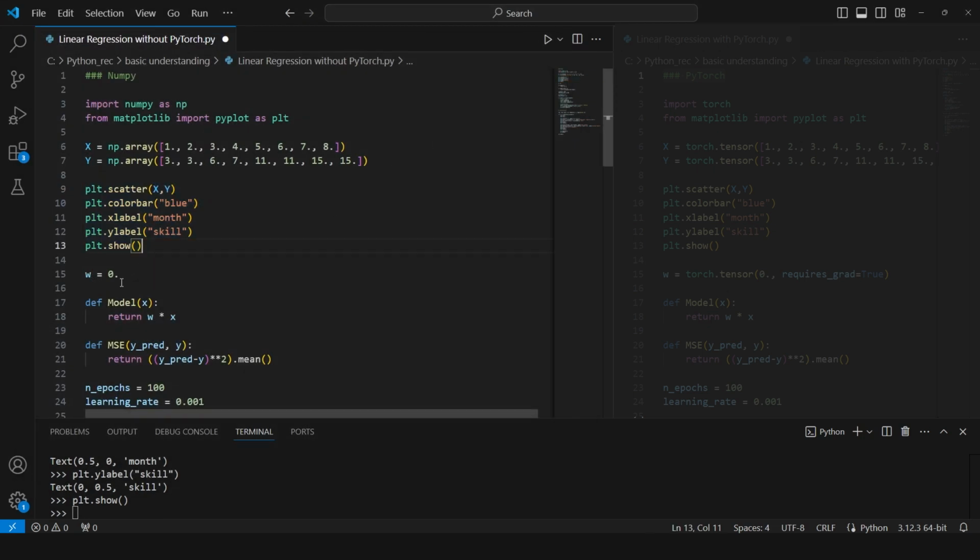We estimate the relationship W as 0. Here, W stands for weight. Additionally, we assume the relationship between the two variables is linear. So we define the model we want to train to tell us our skill level as a simple line, W times X. We know that after 5 months of training, a PyTorch skill level of 11 should be achieved. However, the model tells us that after this time, our skill level is 0. Either it's trying to insult us or it doesn't know better.